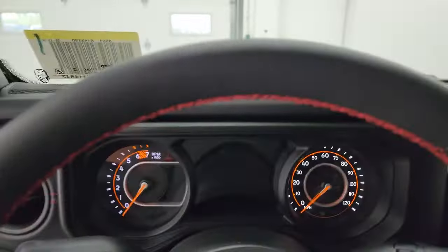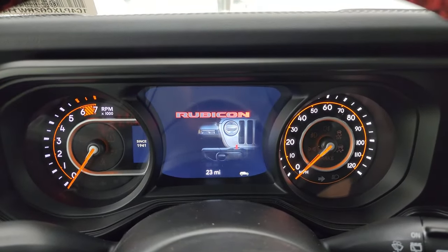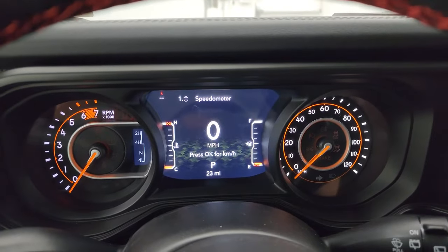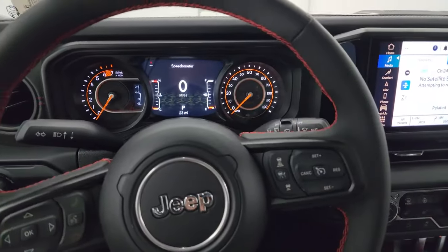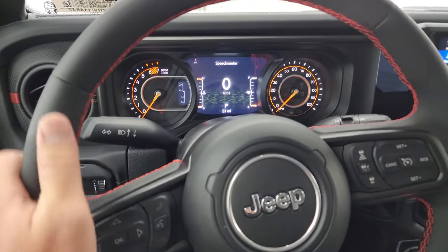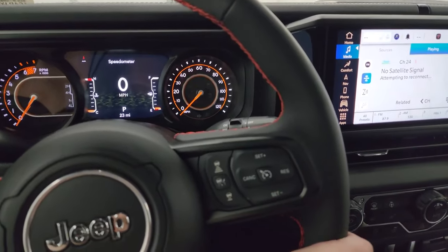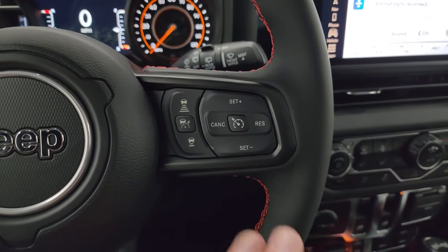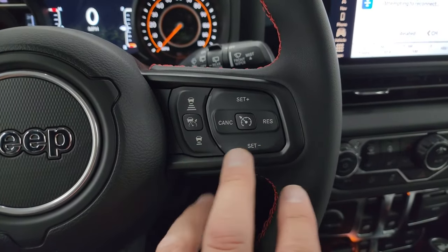Inside, you get the 12.3-inch radio with the Rubicon animation on the 7-inch LCD display. Nothing's changed on the instrument cluster — you still get the digital speedometer and everything on there. Heated leather-wrapped steering wheel. One thing I noticed across the Chrysler Dodge Jeep lineup is the leather on the steering wheels is a softer touch but feels thicker and more sturdy. Most of the Wranglers now have adaptive cruise standard — I believe that is a standard feature on the Rubicon — as well as the cruise controls and Bluetooth and information center controls.